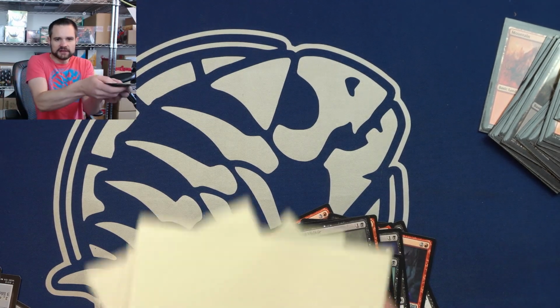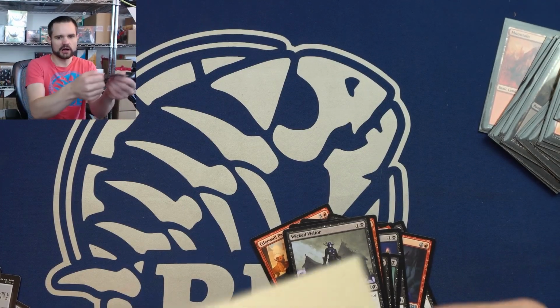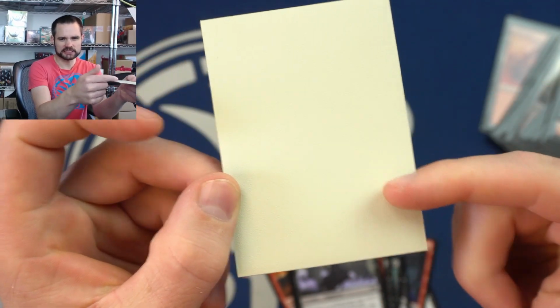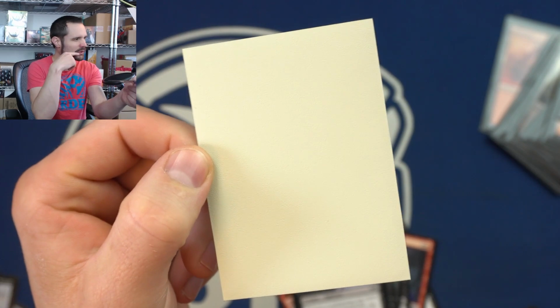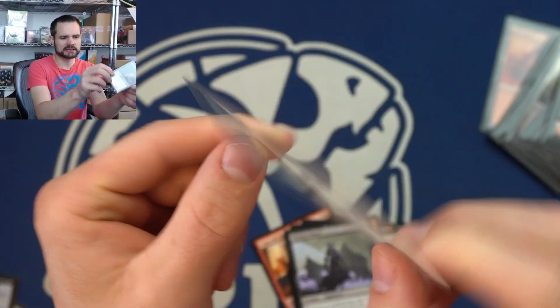So what did I use for my sleeves? This is Valor, the Valor from Dragon Shield. These are called dual mats. They actually fit pretty well on the cards, like it's Dragon Shield. And they've reprinted colors. This one used to be like a bone color, or I'm not sure what they used to call it, ivory or whatnot, until they made it into Valor.